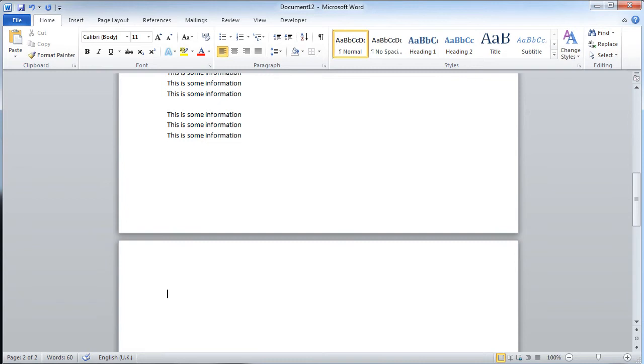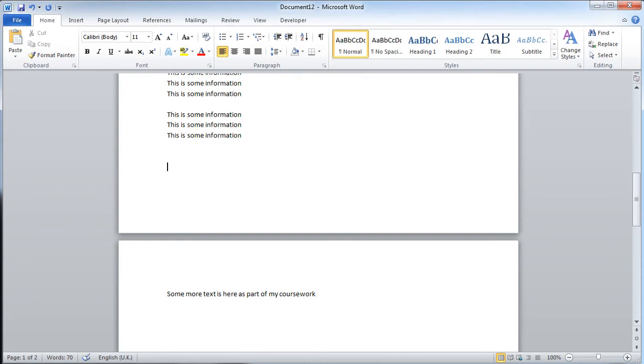So imagine that I start writing on my second page, some more text as part of my coursework, and you carry on to write more text and more text, and then you finish your coursework and it's 25, 30, 40, 100 pages long, and the teacher marks it and says, oh, you missed something out on page 1, so please go back to page 1 and add what you missed out.